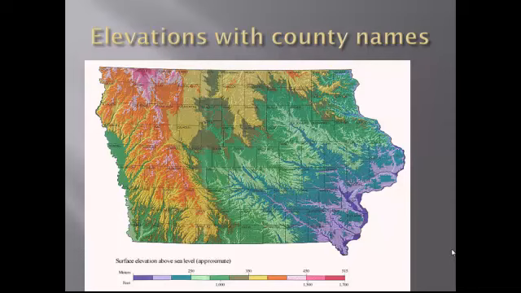Starting from the west, the Missouri alluvial plain is clear. That's very similar to what we saw in the previous map. And the loess hills that rise up from it, you can see those hills rising up from the alluvial plain from Monona County and the southern part of Woodbury County on down. The high western plain shows up quite clearly, those areas there. And if you're very far up north, the highest point in Iowa, about 1,600, 1,700 feet. It's not a mountain, but it's the highest part of Iowa. I think it's a hog farm, actually, north of Sibley.